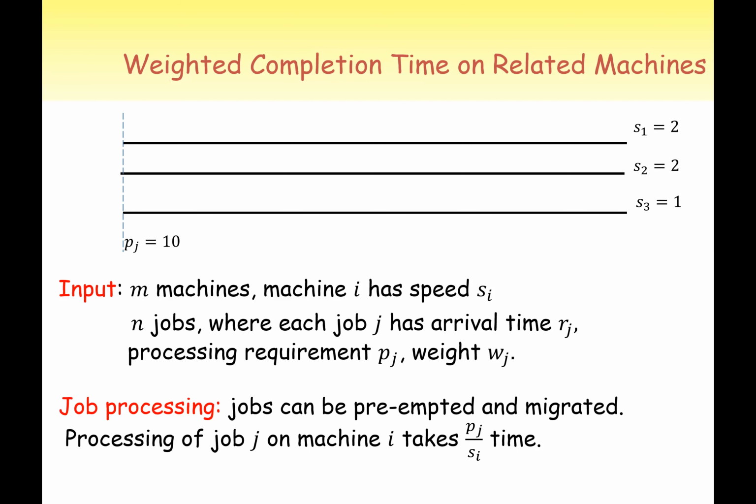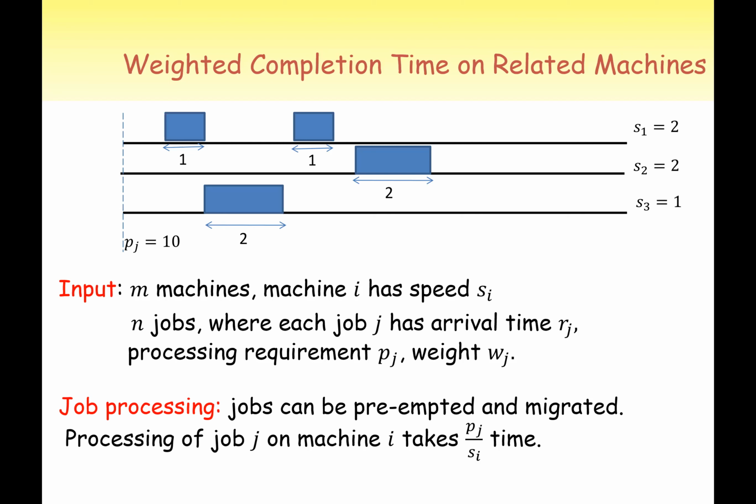Let's say for example a job arrives at time 0, and its size is 10 here. Jobs can be processed on any machine. They can be preempted, migrated, and if you process a job on some machine i, then it gets processed at a certain rate, which is the speed of the machine. So if you just process it on one machine, it will take p_j over s_i time, but you can of course distribute it over different machines. For example, here this job has been split into multiple parts, and different parts are being processed on different machines. Of course, I cannot process it concurrently on two machines, but anything else is allowed.